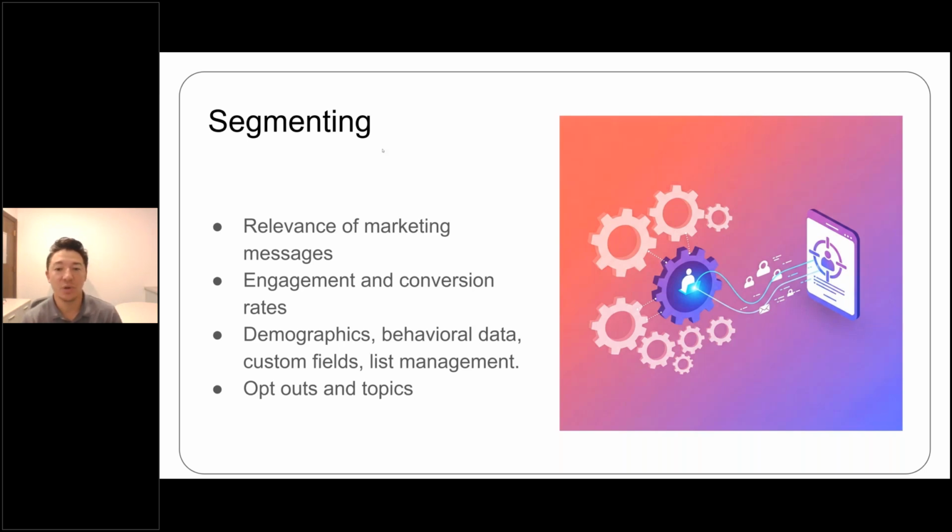So this helps you to send more targeted emails and allows your contacts to actually control the type of information that they are receiving. So a company might have topics like project updates, product updates, newsletters, events. So in essence, segmentation allows you to define who receives your marketing messages, while topics define what those messages contain. So both features will help you deliver the content to the right person.